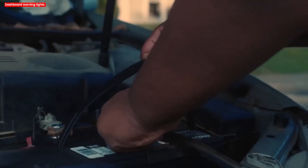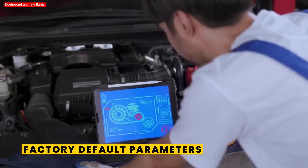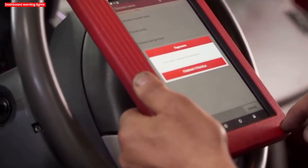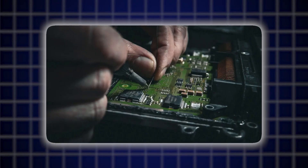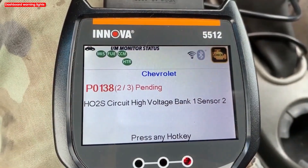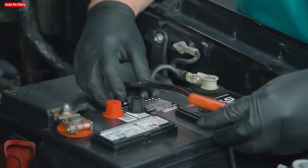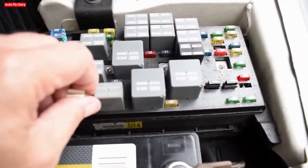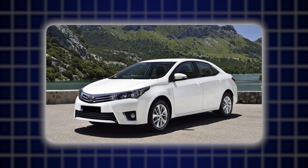After this wait, reconnecting the battery restores power and forces the ECU to boot up with factory default parameters. This hard reset is free, requires only basic tools, and applies to nearly any car. It clears the ECU's volatile memory and resets adaptive settings. Because it literally cuts power, it's far more thorough than a simple code clear. Nearly all auto shops acknowledge that disconnecting the battery is an accepted way to reset the engine computer. The main downside is losing radio presets and the need for the ECU to relearn. Otherwise, it's safe for the vehicle.